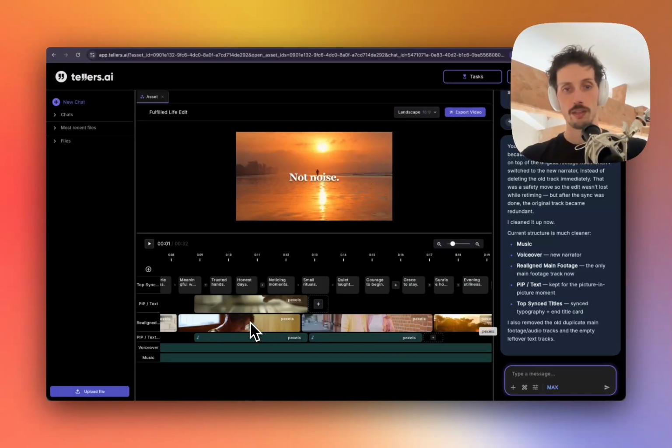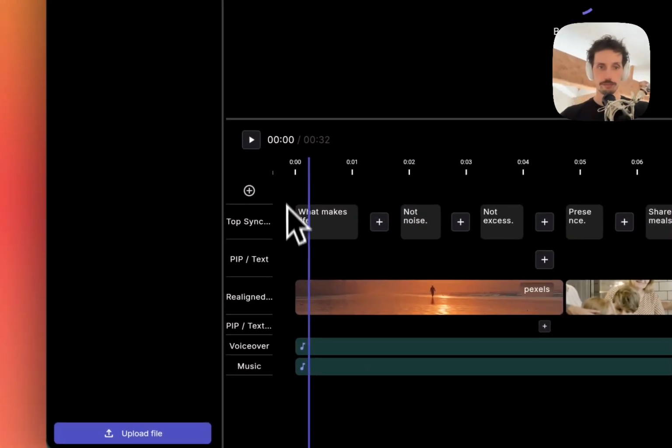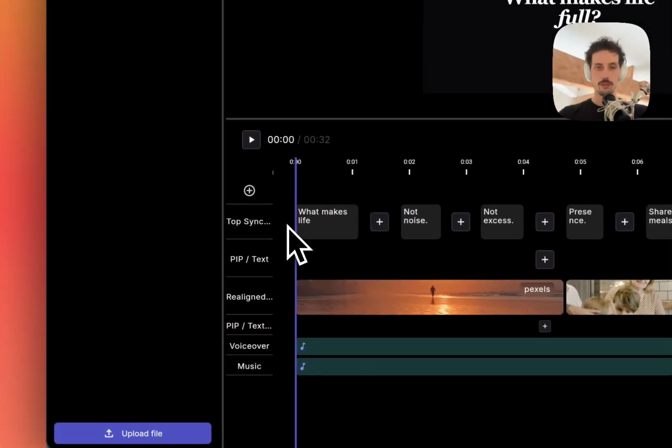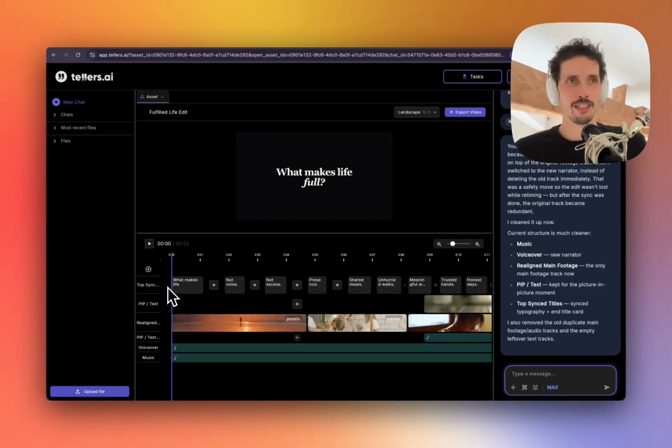Now I think the next improvement of the models is that they will get more general for agent tasks that are not coding. But all that to say that we basically just have to wait for the next agent version to make our app 50% easier to use. So let's have a look at the final video.